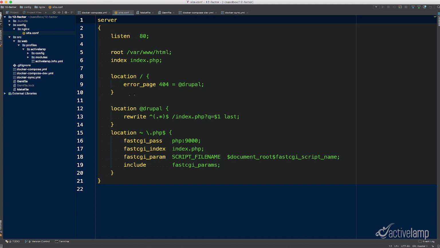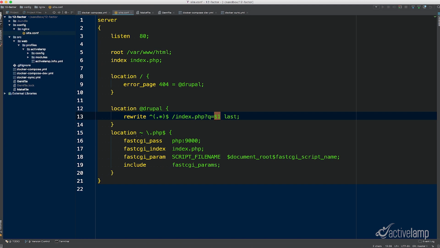Before we jump into the nginx server, you'll notice that we've configured this to work with Drupal. Essentially we're saying for every path, look for the index.php file in Drupal and pass the URI as the q parameter on the index.php path.